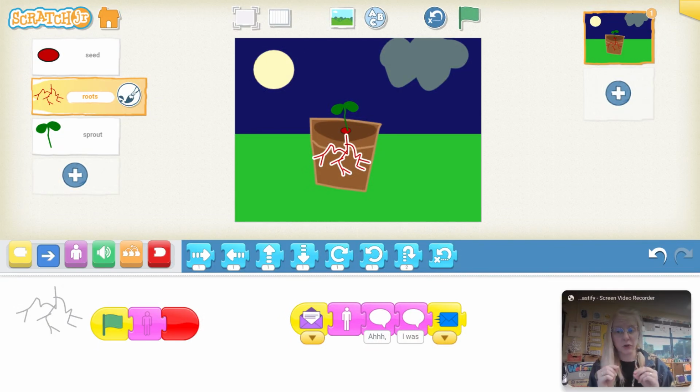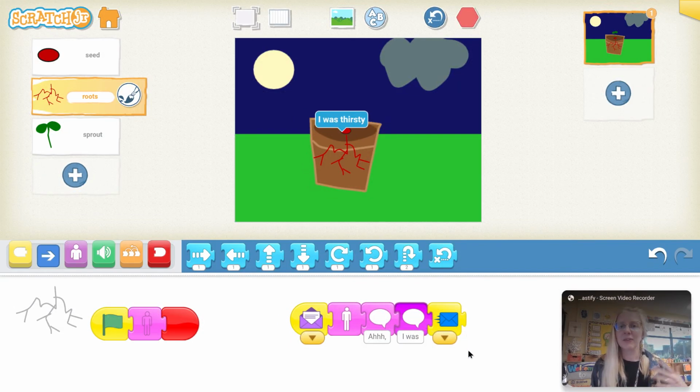So watch out. One of the first problems I always see is somebody putting hide after the green flag and then show right away. You want those in 2 separate sentences. You don't want the roots to show until that purple message is sent, or whatever color you want it to be. My roots are going to say something and then they're going to send a blue message. Let's see when this code activates. I click on the green flag. You can see right away this code activated. Now this code is activating over here on the right. That's better. I was thirsty, and it sends a blue message.